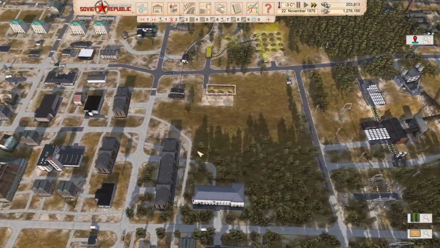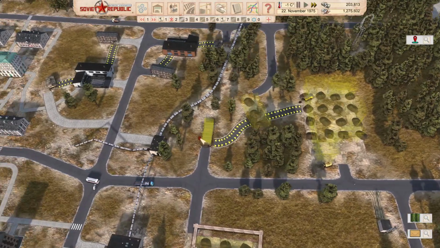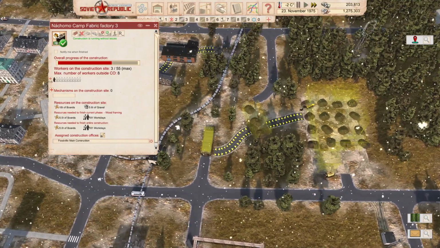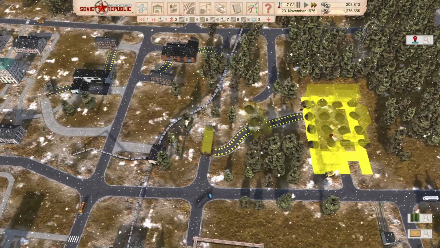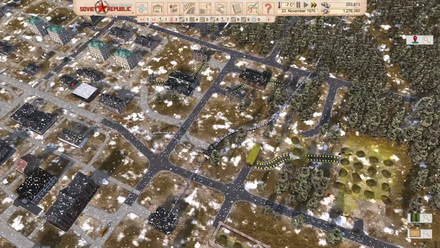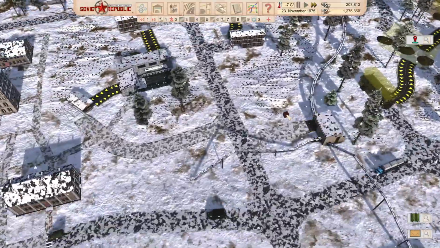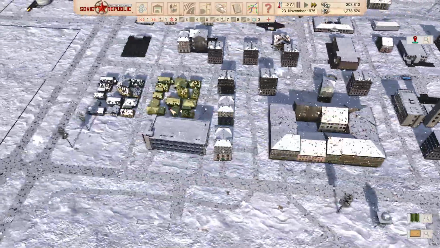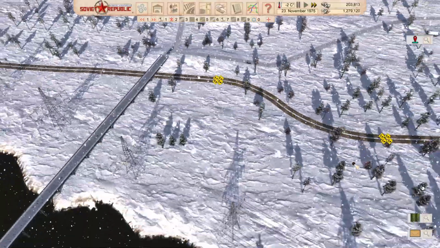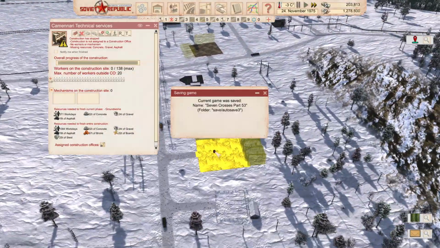Let me just check our... Got distribution offices going here. We got overall construction on here, so we're going to need to catch up with this as well. And it's starting to snow. Not sure why. Oh, this is the underground pipe to over here, isn't it? Sorry about that. This is not being built.